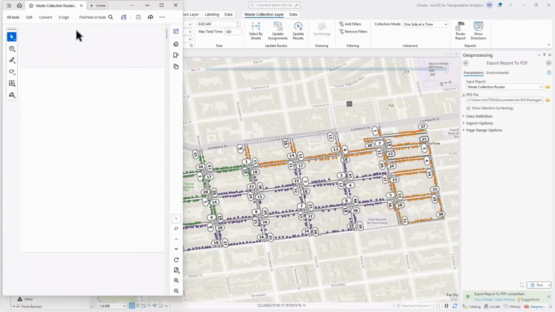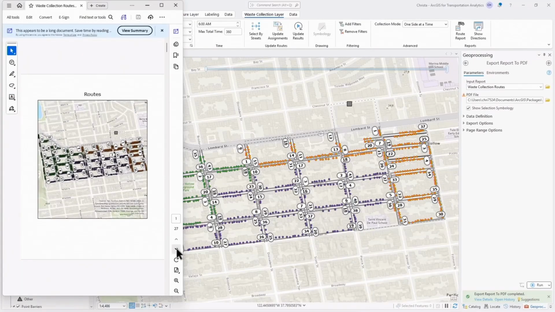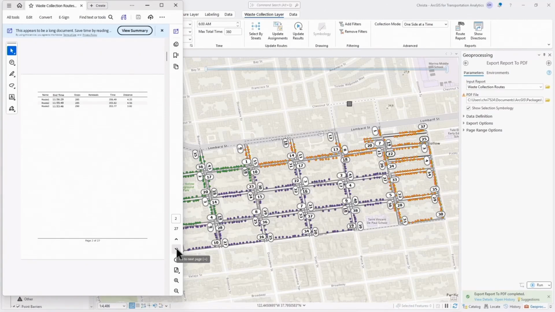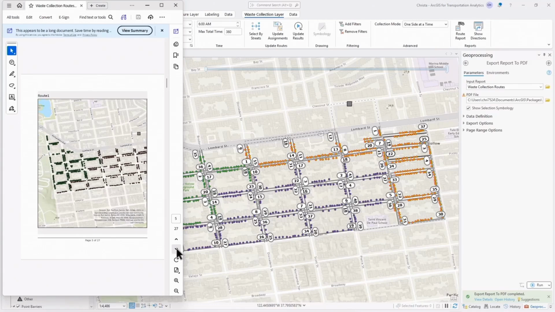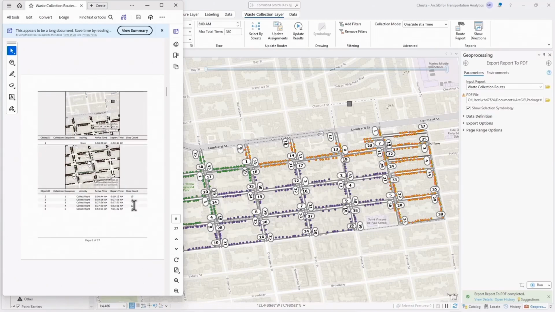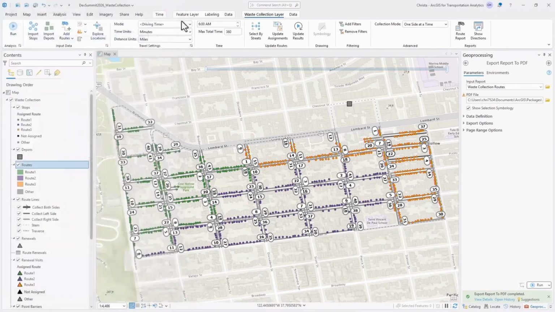Close this to get a better view. It gives an overview of all of the routes at the front, some summary information on the routes, and then it will divide it per route. It'll zoom in a little bit on the single route, and then it'll break the route up into groups of stops just for easier viewing. So if a user doesn't have ArcGIS Pro on a laptop driving around in their passenger seat with them, they can have that printout to work from.